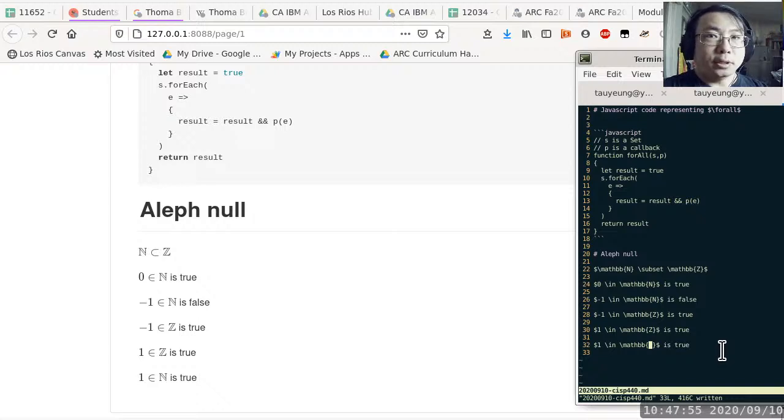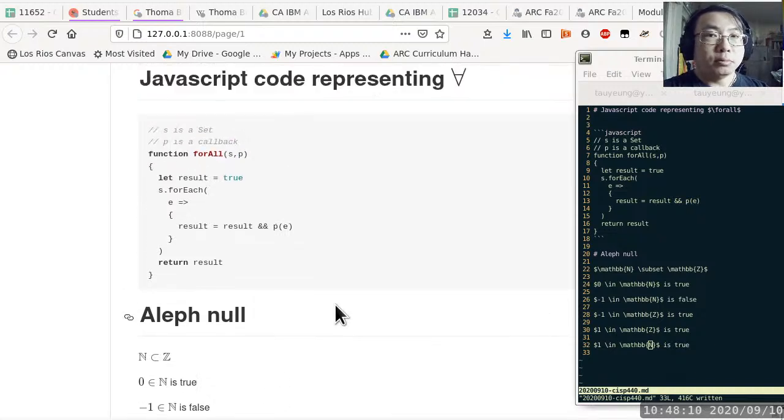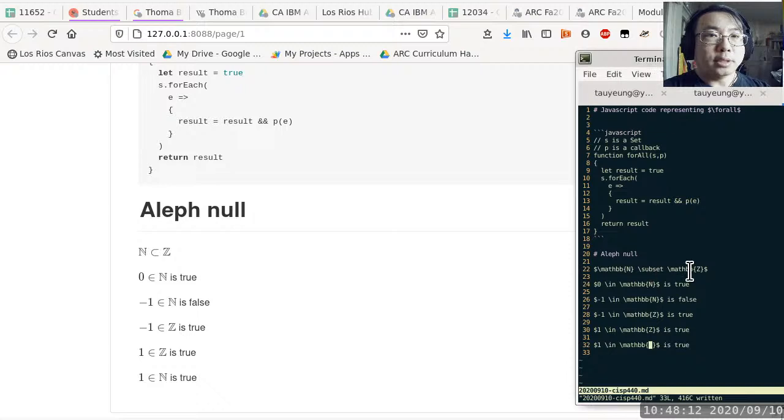So based on what we are seeing here, only a few examples, we can see that the statement that the set of all natural numbers is a proper subset of the set of all integers is actually true. Does that make sense? This is actually true.